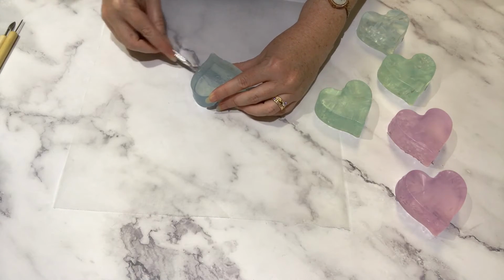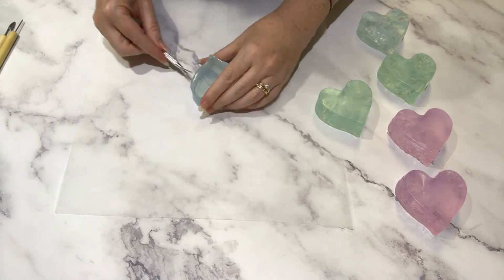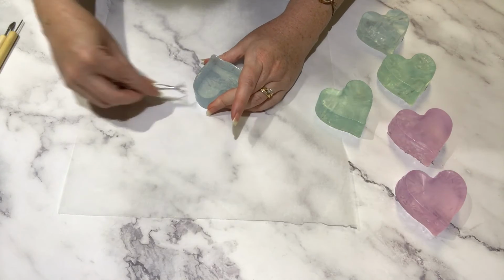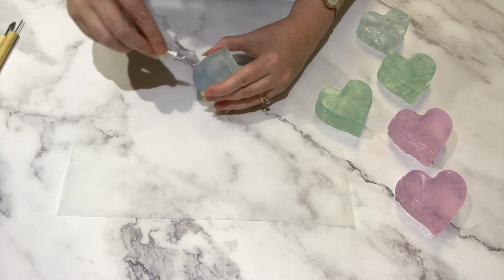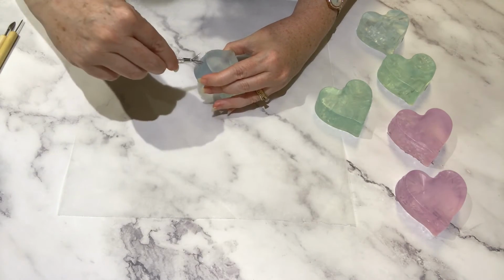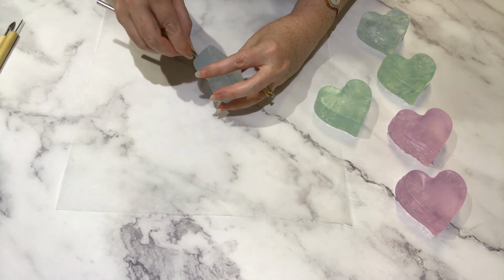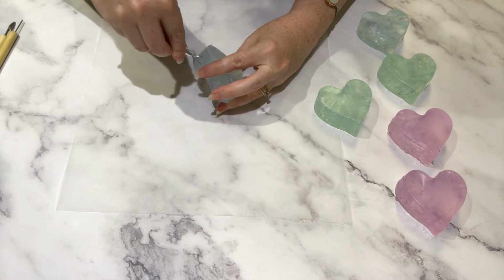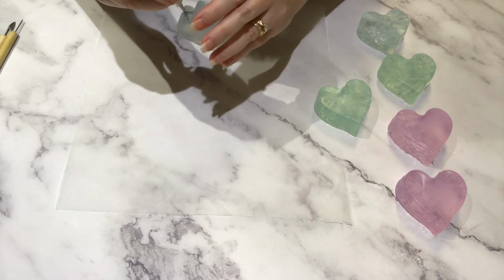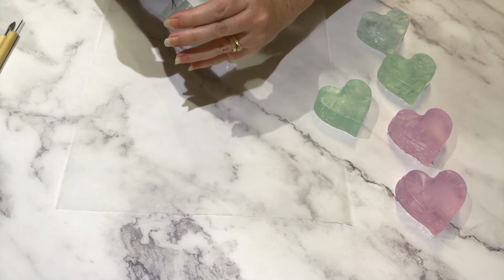It's a bit hard to see from this far away, but I'll show you once I've finished. So if I just keep going all the way around the edge here, we'll have a little frozen heart that's just frosting over. It's a really cute little effect. I like it. Yeah, I'm having trouble with this tool, but that's okay. Some patience is required, but that's fine. It's relaxing. Sitting here poking stuff is a great way to get your frustration out.